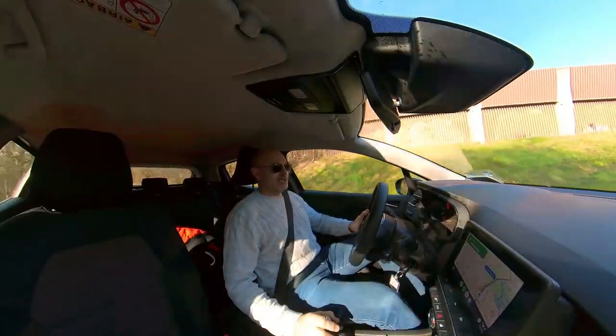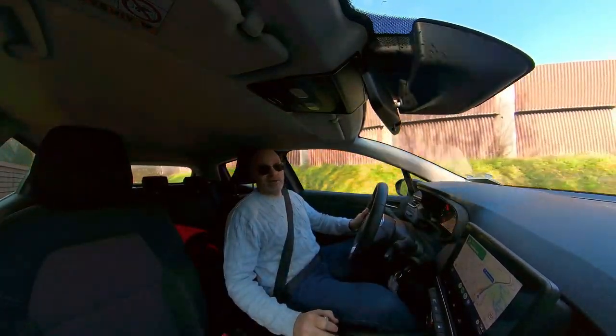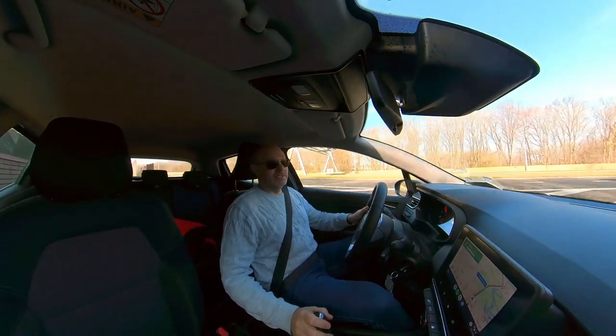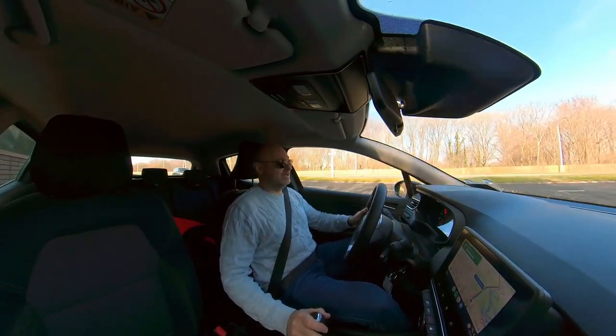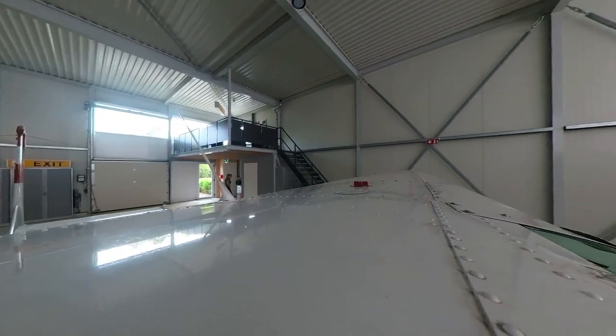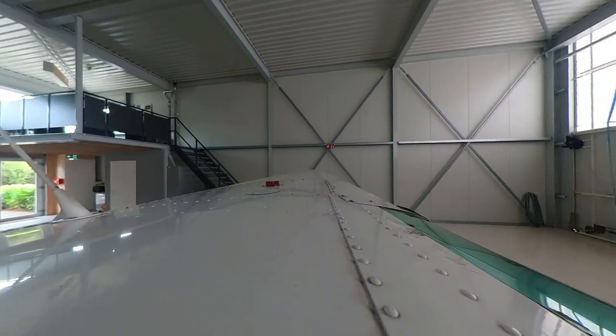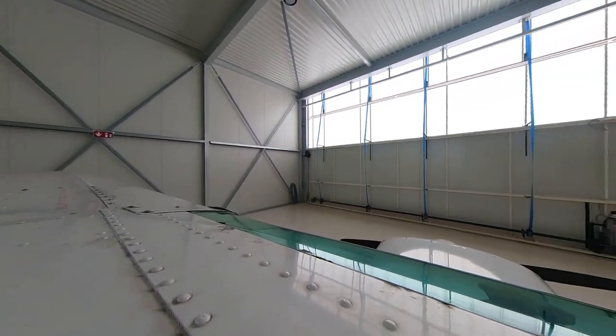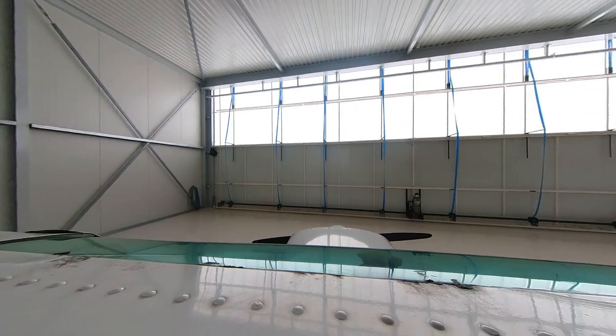A nice little irony of this journey is that I'm currently in a rental car rather than my own car, because we don't have a car. The shared space for the 152 is a new building. It's insulated, has its own toilet, mini kitchen, electric door, and most importantly, there's an espresso machine with a runway not far away.